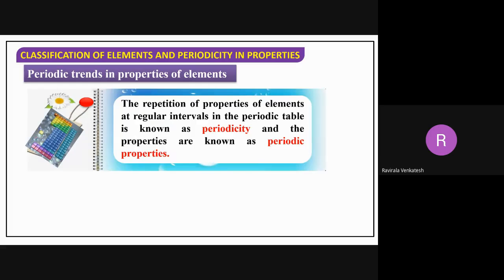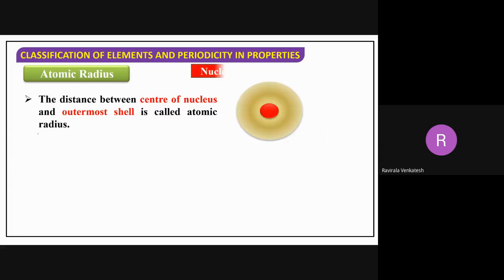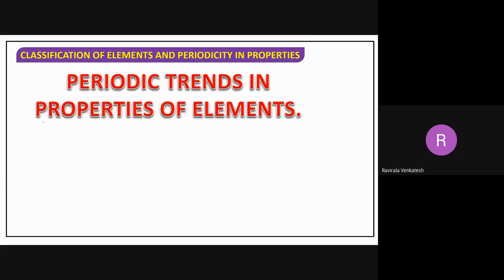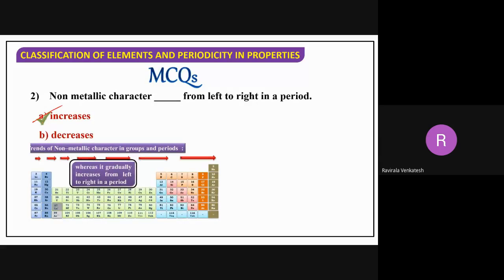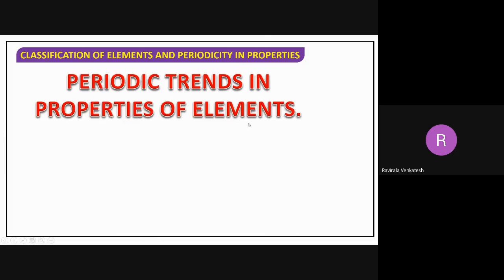So how many slides are there? This is only the topics we get in examination. Up to this, whatever we discussed now, we will get in examination, right? So in the next class, we'll see periodic properties. This is the second part of this chapter, periodic properties, which will be discussed in tomorrow's class. Tomorrow's timings I will post on WhatsApp.